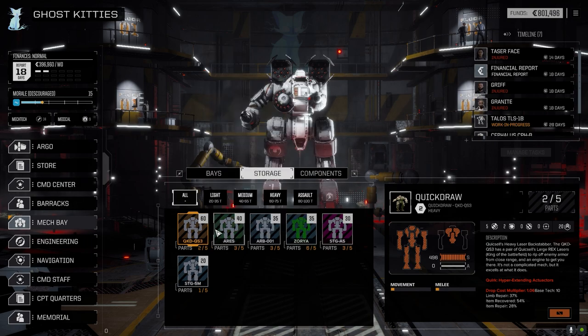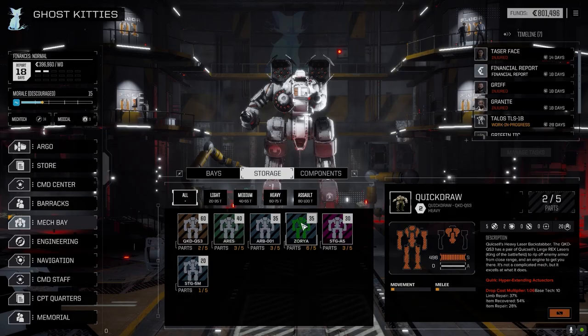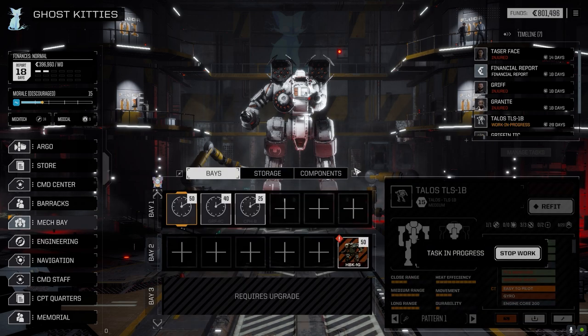So we've got 18 days to the financial report. Manage our tasks a little better. 28, so 30 days of repairs, and then another bit of repairs after that. So between episodes, I'm going to get the mechs repaired and see what situation we're at. And then when we come back next episode, we're going to take that escort mission and see how far we get with that. I might have to take it for all C-bills.